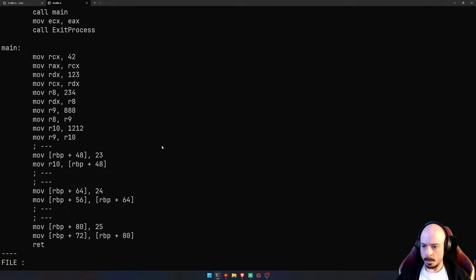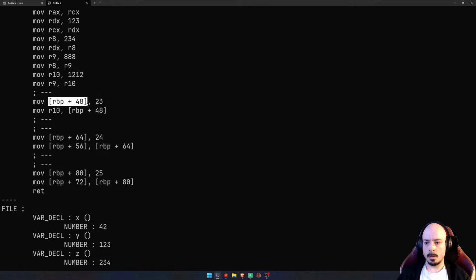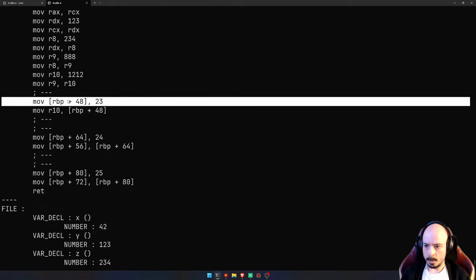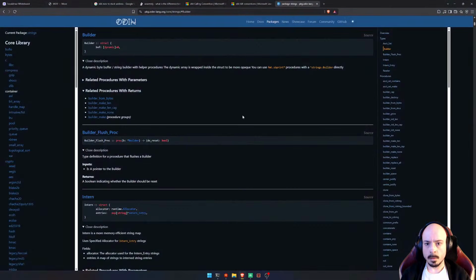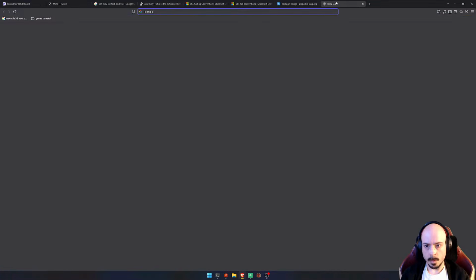Okay, definitely got a problem here. So move into the address that's stored in RBP plus 48 to value 23. Does that make sense? Is it the address that's stored in there, or is it going to be this address? Is that the dereferencing? Because I want to do pointer arithmetic here. Let me just ask Google. Is this correct?